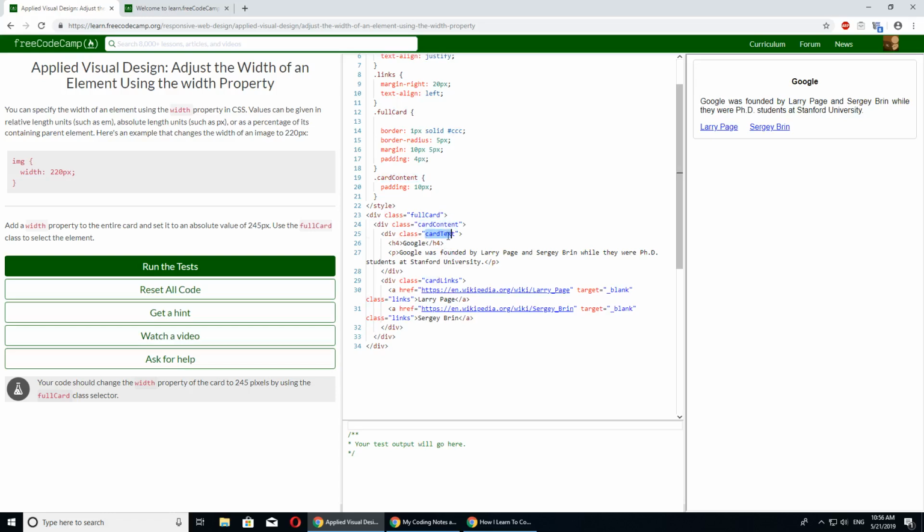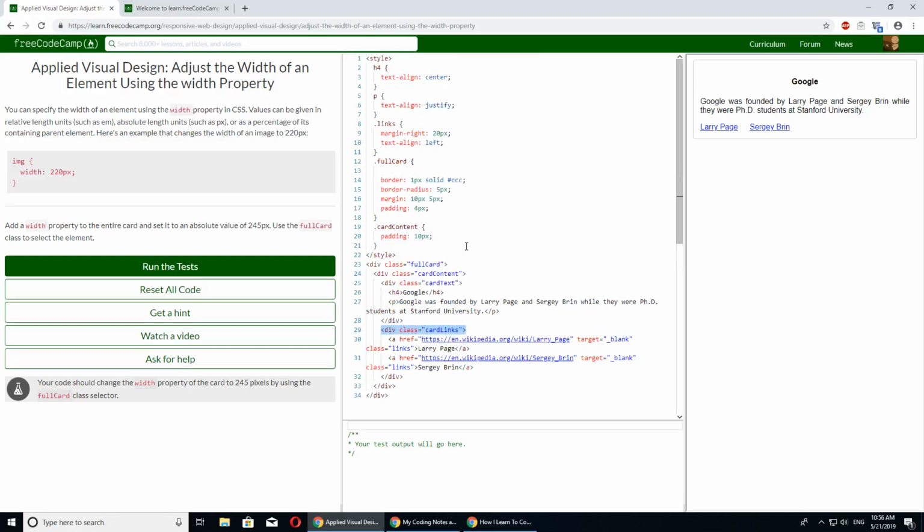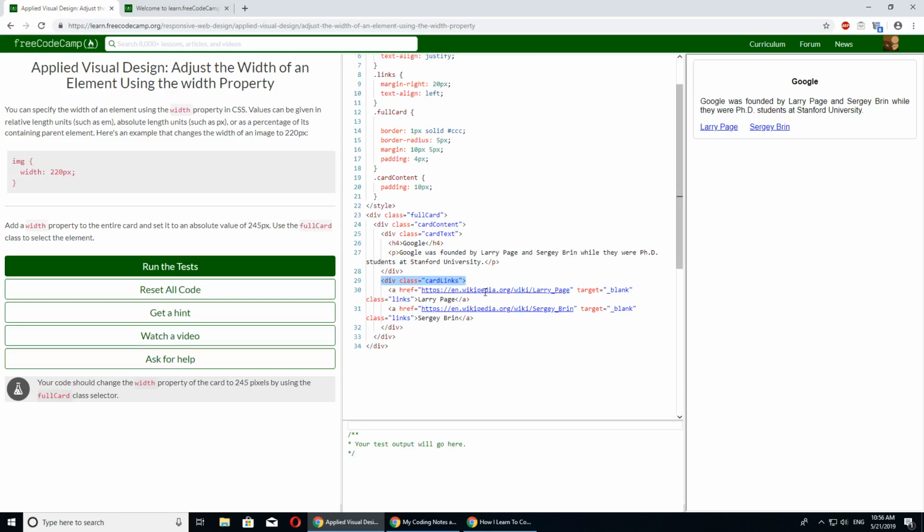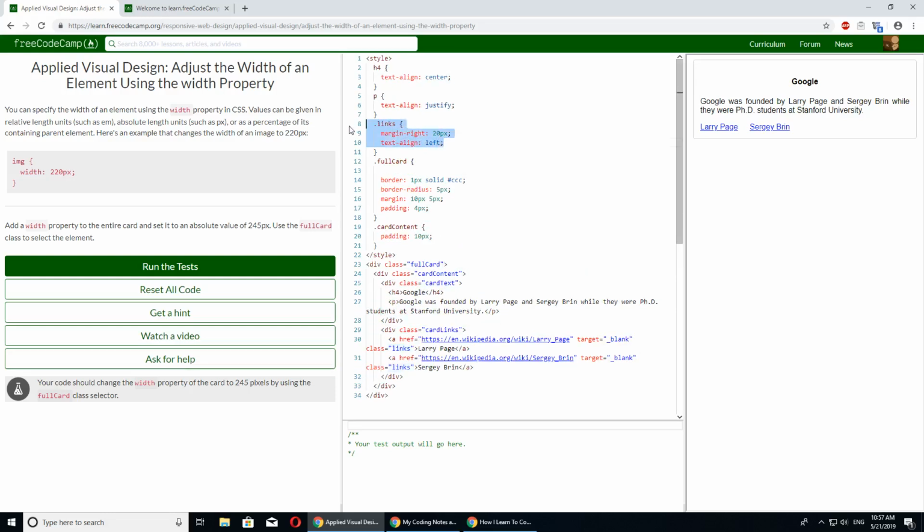So div class card-text, H4 Google, paragraph, closing the card text. And then in the content there's card links. The href, class is links, so it's taking its properties from here. And then target blank, class equals links, so this is an anchor. Then close the div, close all the divisions or sections.